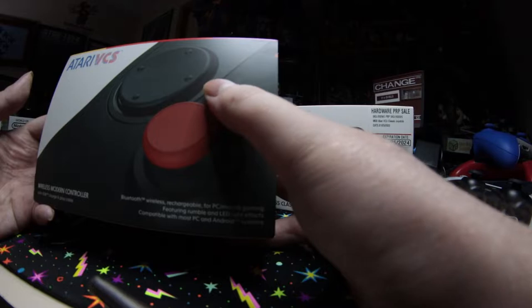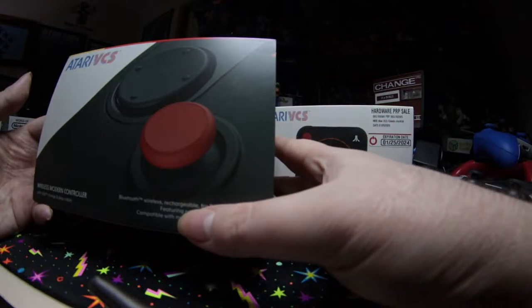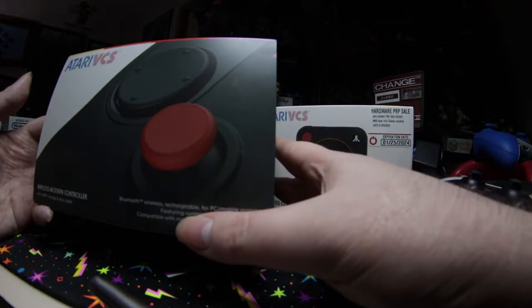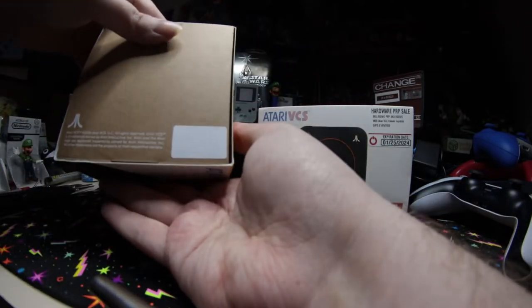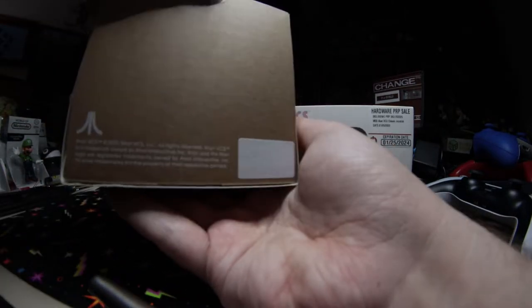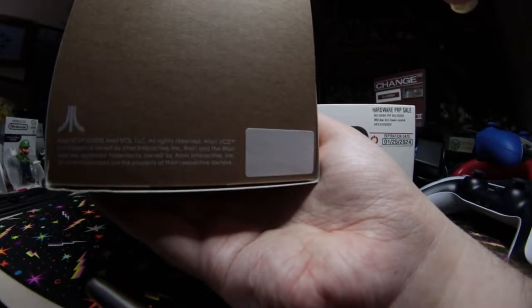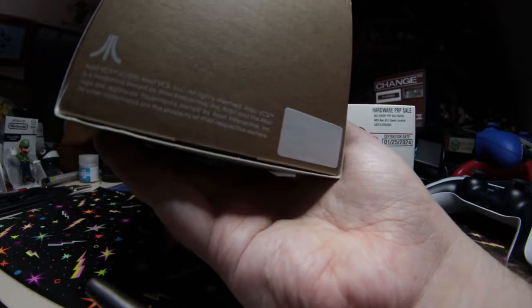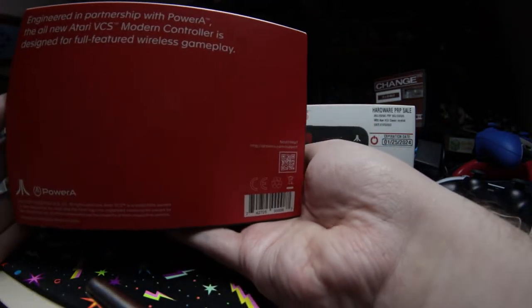Is that the D-pad? That's not a D-pad. Or it's a weird D-pad. Featuring Rumble, when you actually label Rumble as a feature in 2022 instead of HD Rumble or whatever. But this came out at a really bad time for me, but it's just gonna be what it is.